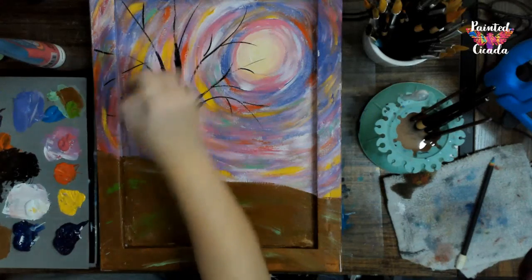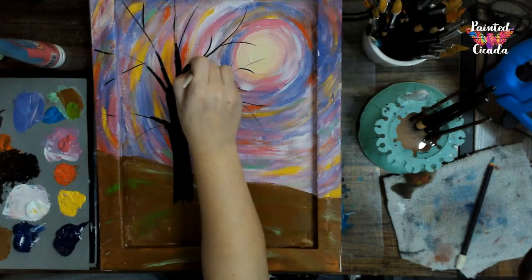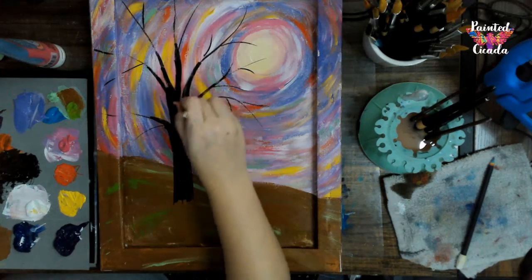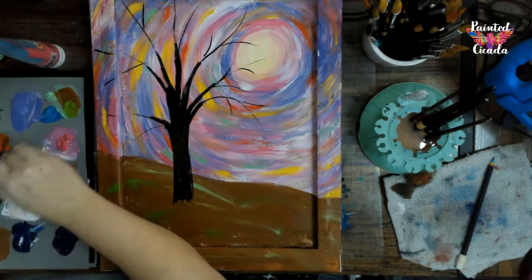As you get closer and closer to your tips, the branches get thinner. So you might even need to change brushes. I know I'm going to change brushes here soon.